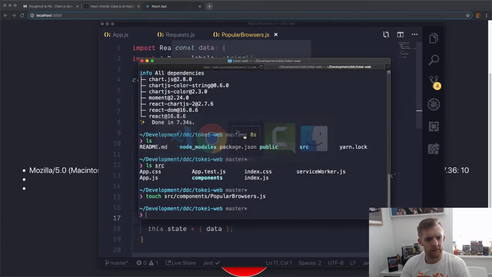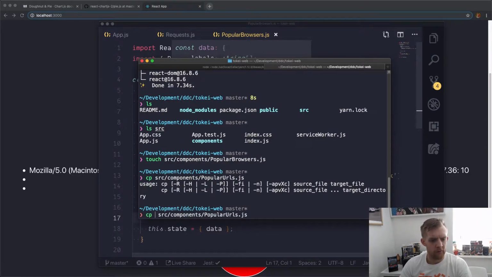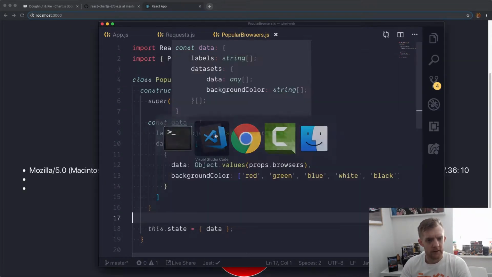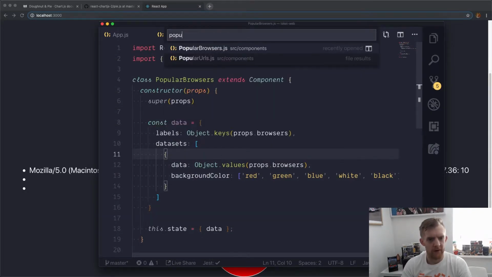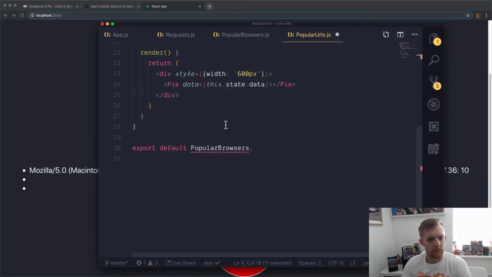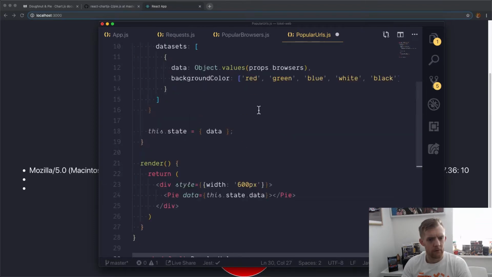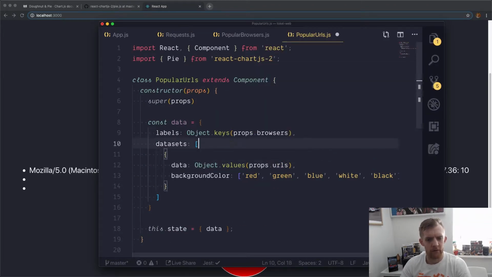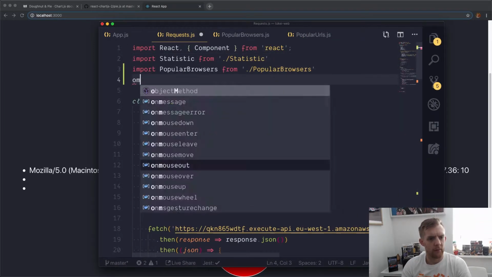Now we can just do the same thing for our URLs. We'll copy the component here. Obviously, we could just wrap this up in a single component really, because they're going to work pretty much exactly the same way. But we'll copy it for now. That will just allow us to then customize it a little bit if we want to do different things to the browsers and the URLs eventually. But for now, we'll just do this. Pass in our URLs prop. So over to requests. We'll make sure we import that component as well.